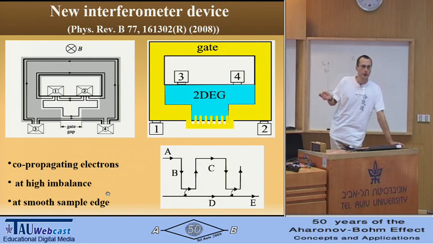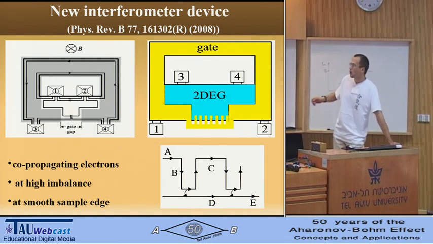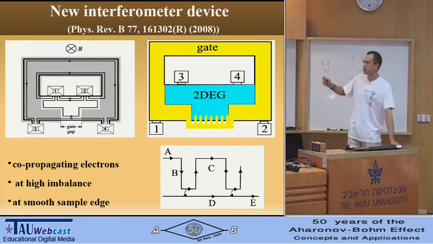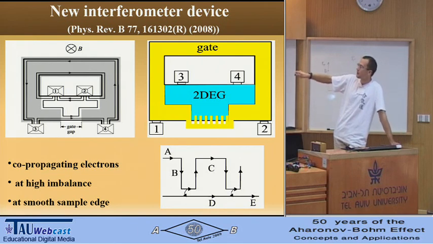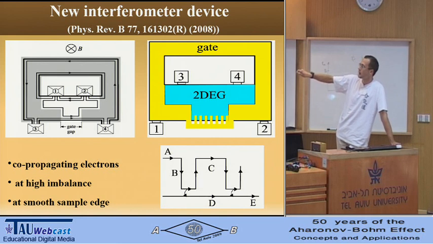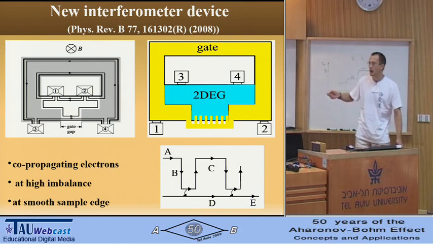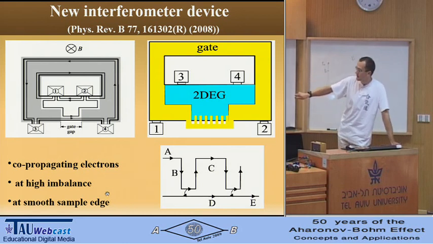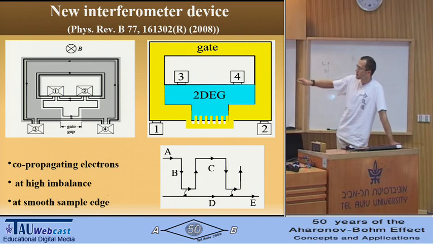And to make an interferometer, what do I need? I need to divide this interaction region into several interaction regions with the help of small gate fingers. And you see in this picture that these gate fingers are connected to the main gate. So around one finger, I have exactly the situation which I described before. One edge state is still going along the edge and also under the fingers.